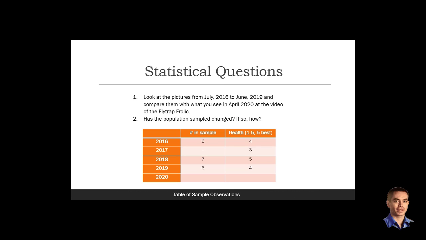From that we can get some statistical questions. If you look from July of 2016 through 2019 and compare the samples and the individuals in each sample, you can make some reasonable statistical estimations of the population - is it getting bigger, smaller, and the health of it. So we saw the colors and we saw how healthy the stems were. I've got a table here that summarizes that data and gives you the number of individuals in each sample and an estimation, more of a qualitative observation about the health of those samples.